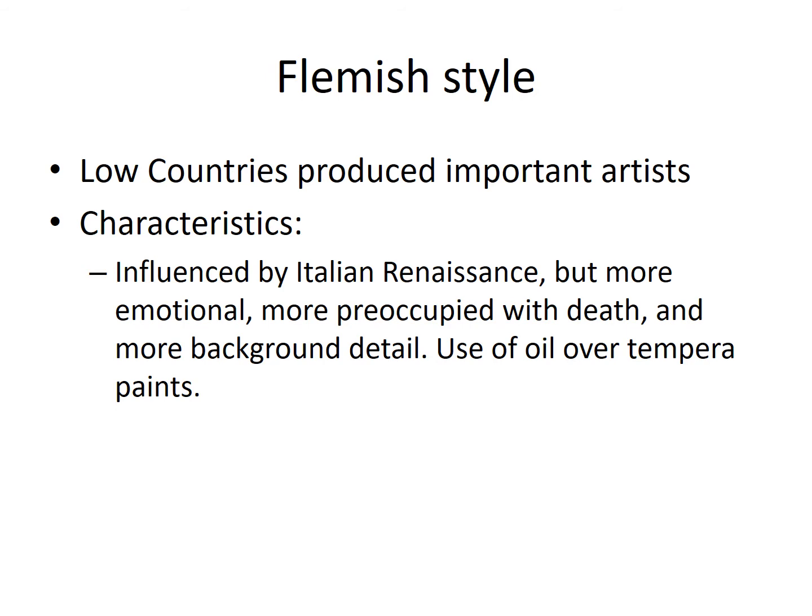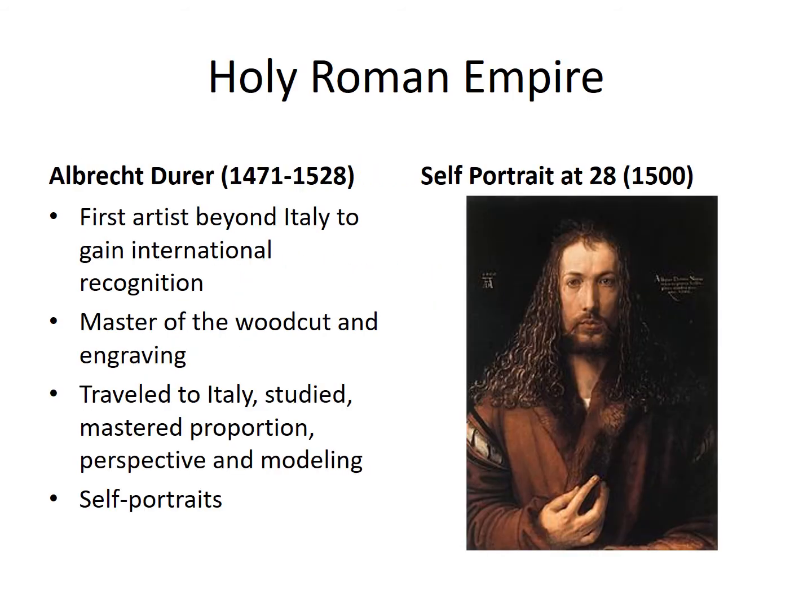So, oil painting. In the Holy Roman Empire, some of the most famous Northern Renaissance artists come from the Flemish school. Albrecht Dürer is one of them. He was the first artist beyond Italy to gain international recognition, to become, if you will, a superstar as an artist. He was the master of the woodcut kind of painting as well as engraving.